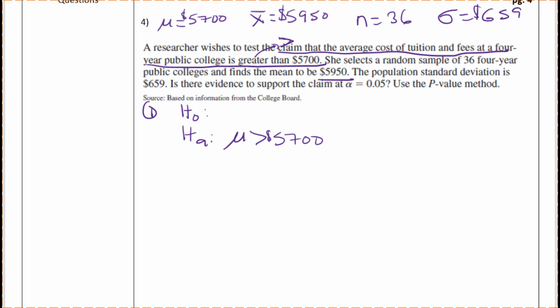At this point, we can either say that the null hypothesis is equal to 5,700, or we can say that it's less than or equal to 5,700, which is what I'm going to go with. Sometimes you'll see it written as mu equals, but technically speaking, if you want to go directly opposite, or the complement, you want to use less than or equal to, especially since it has no mention of saying that it is exactly equal to 5,700. So we're just going to use less than or equal to here. But keep in mind that our claim belongs to our alternative here.